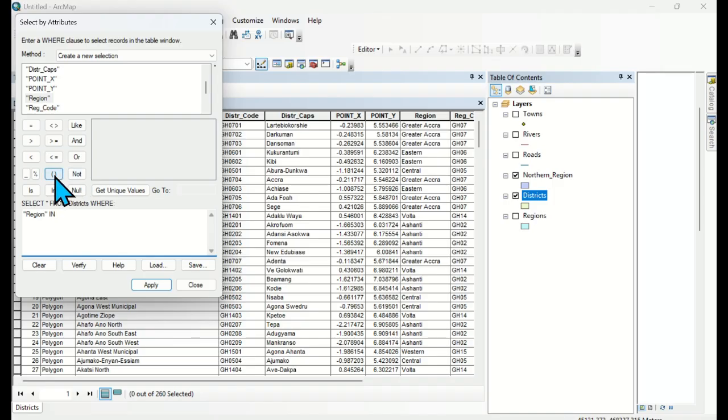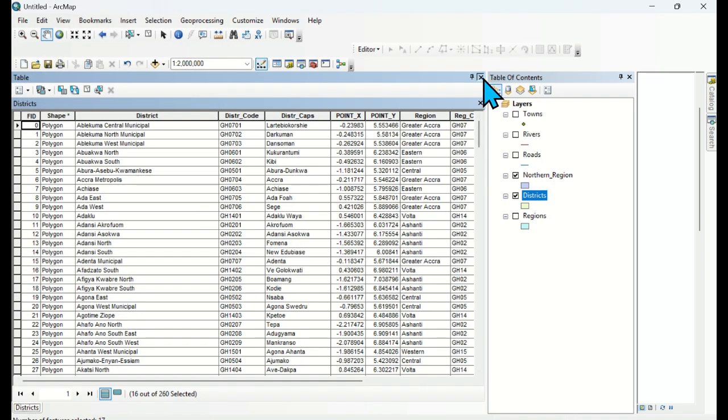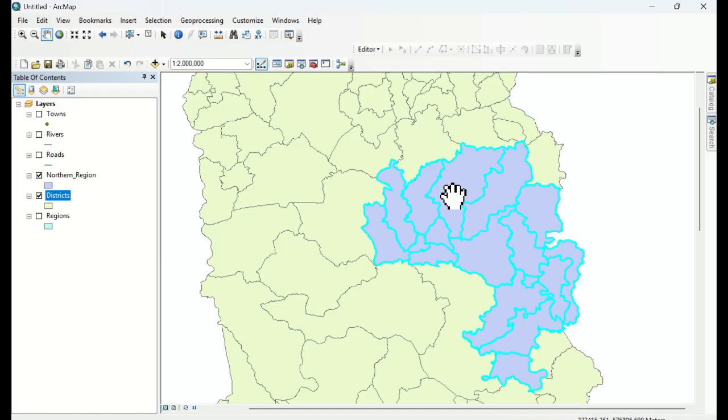Then you can open a bracket, then you click get unique values. So this thing is open, then you look for northern. Northern, you double click, that appears in the middle of the bracket. And now you can apply and close this one as well. You realize that the districts in the northern region have been selected.